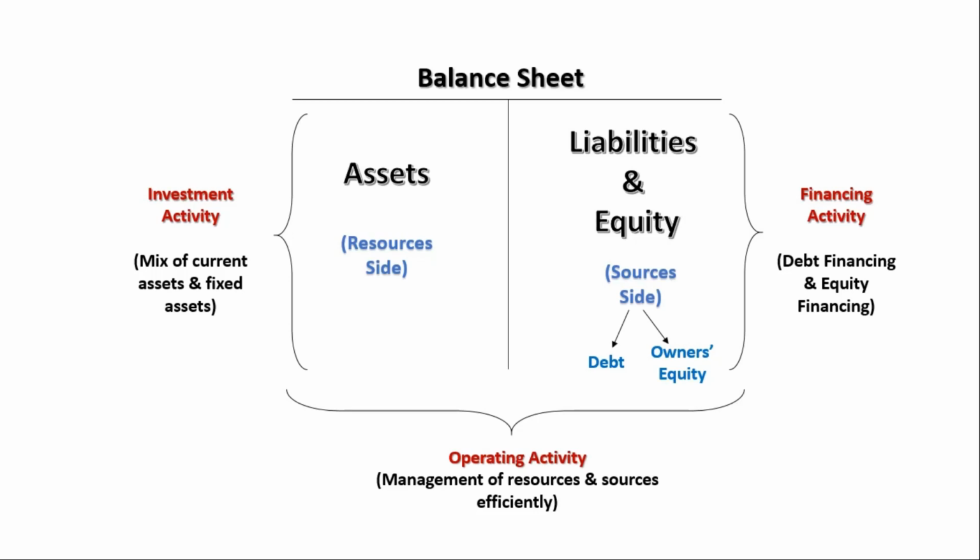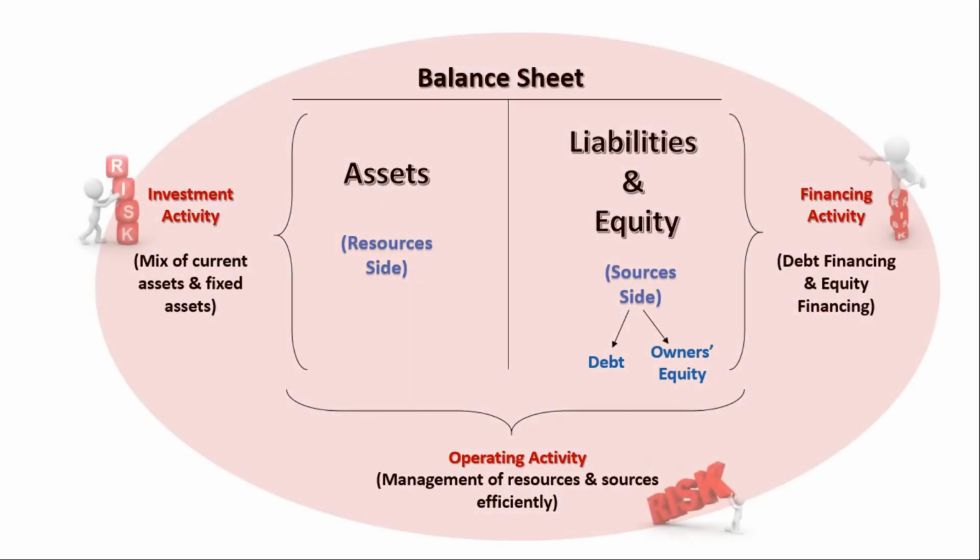So the first activity is financing activity, which means the generation of monetary resources. When I say allocation of monetary resources, it means we are talking about the investment activity. And then the proper utilization of monetary resources and the sources is known as the operating activities. But the thing that we need to remember is, while performing these three important activities, we need to consider the risk associated with these three transactions, because risk plays a very vital role for an organization. And what is this risk? Risk means the uncertainty or unpredictability between the actual outcome and the expected outcome.